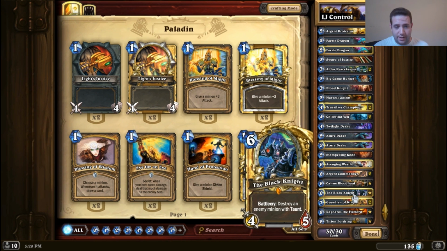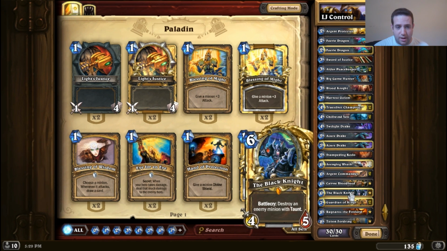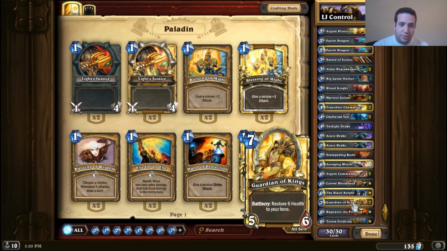1 Black Knight, absolutely love the card. Basically can win you games just like Big Game Hunter against Handlock. Very important to have this. Really good against Druid as well, which is becoming increasingly popular, of course. And then 2 Guardian of Kings.